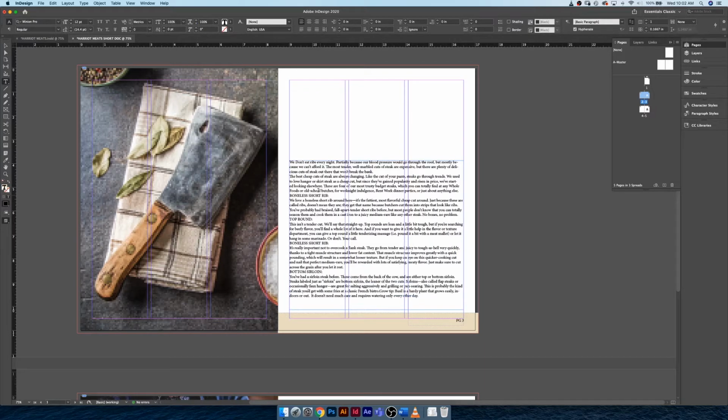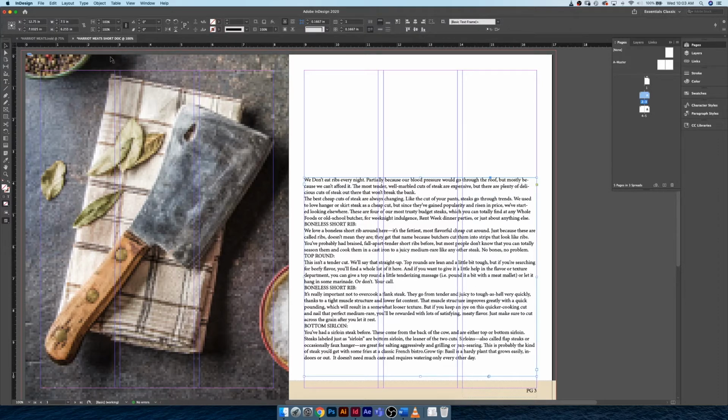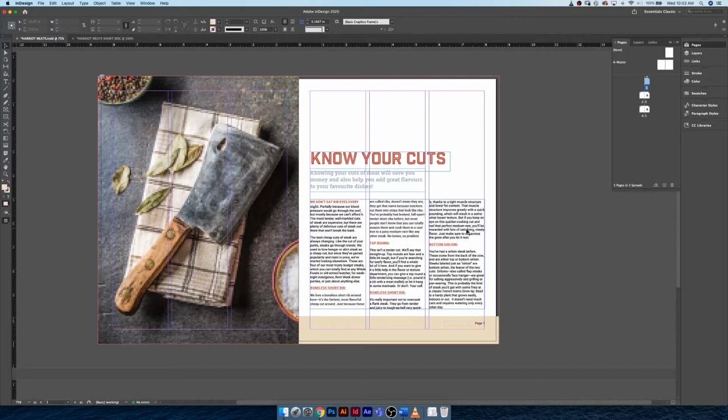And now this type here in this text box doesn't really look that great. There's tons of little formatting things that we need to take care of. The first one being that in our example, you can tell that we have 3 columns of text. And no, this is not 3 different text boxes. It is one text box.